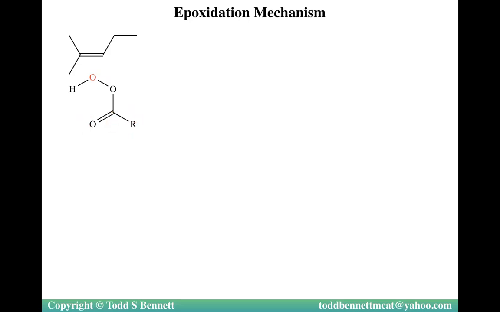Here's your peroxy acid. I'm just putting an R instead of the chlorobenzoic because other peroxy acids will work. I'm emphasizing this red O because that's my reactive one. The peroxide bond is highly unstable. That O can kick in. It's going to be a bizarre connection of atoms. So the first thing that's going to happen is this carbonyl can come out and pick up the H, which makes for this OH bond, but it also creates an unstable carbocation here. These electrons that used to be bonded to the H can now go to this carbon right here. So I now make a bond between the peroxy O and the carbon, which now creates a fifth bond.